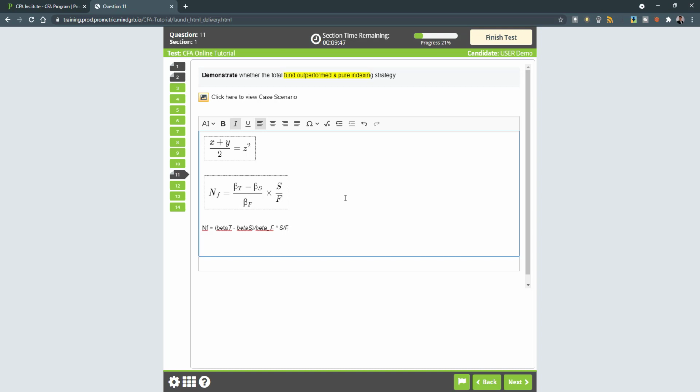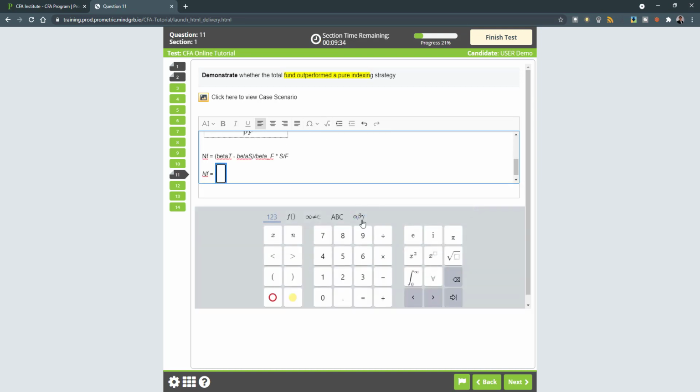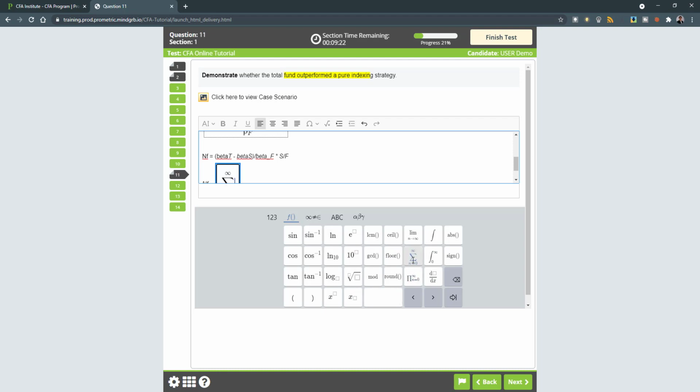Again, if you are quite sure about the formula, you can immediately substitute the values in, so you don't really need to type out the formula. If you know the numbers, you can substitute in straight away, right? So that's on the formula builder. Other things you can do are square roots, power functions, subscripts, and superscripts.